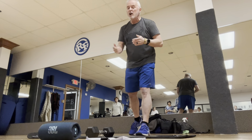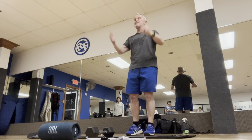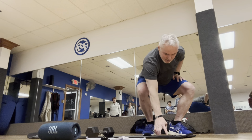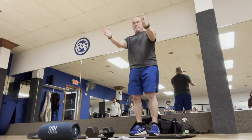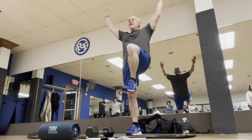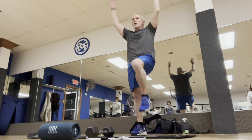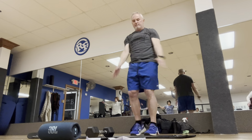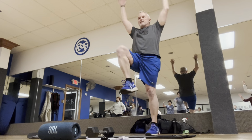We got 9 moves back to back, 20 seconds for each move. We're going to start with a high knee march in place with big old arm circles, and we'll go from there. All right, here we go. We are standing up nice and tall, big long arms, march and swing. And even here, can you take that march a little lower? That's fine. We're just going to try and keep those big, big circles going. Let's reverse those arms, other direction.